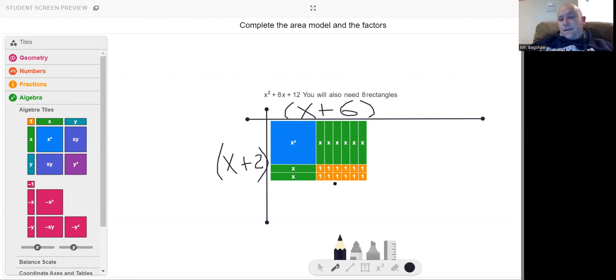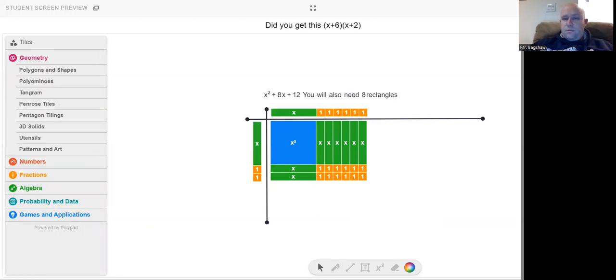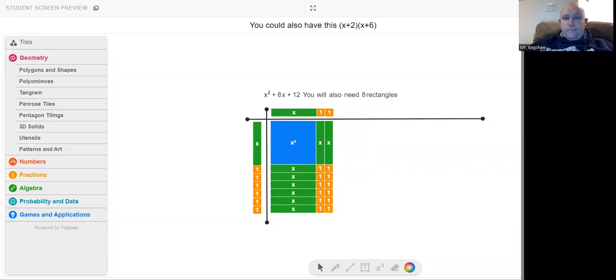So notice we have to use the squares first and then the rectangles later. Don't try dragging out 8 rectangles straight away because you don't know what type of rectangles you're going to use. So you really want to do the squares first. People who tried to do rectangles first found it generally more difficult. And there you can see, there was that answer if you needed the visual.